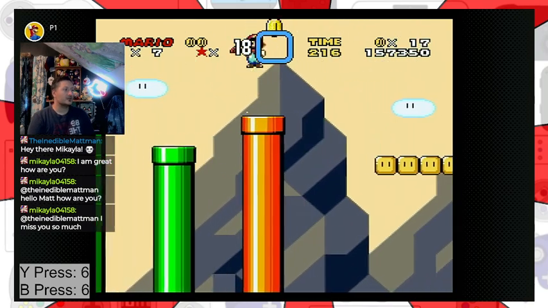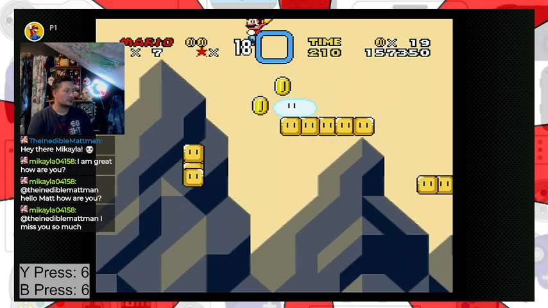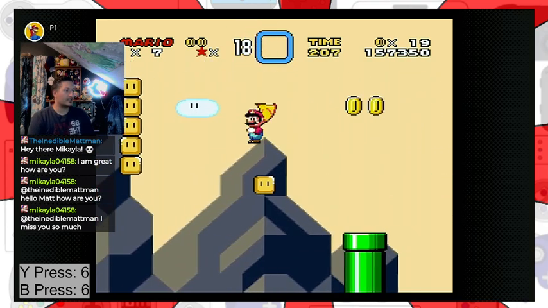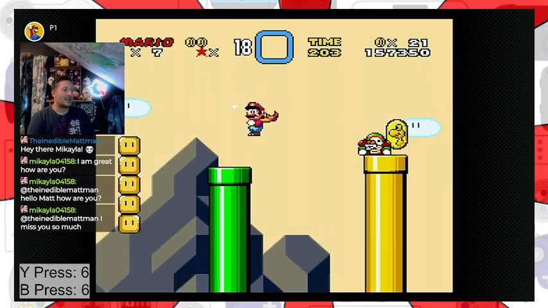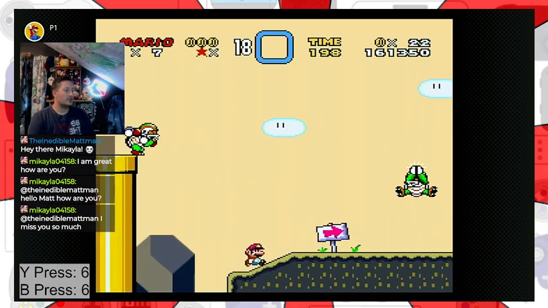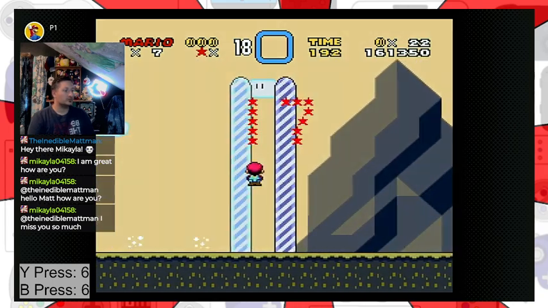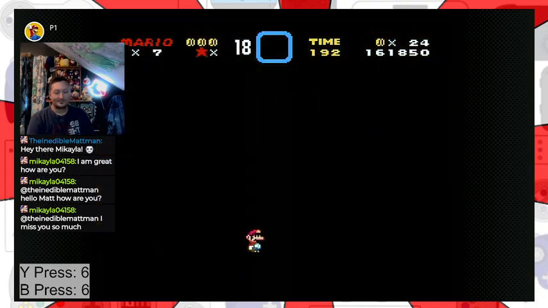Because there was just no way around it. I had to do it. Ludwig's castle had those gates I had to climb up, and I'm just mad you can't jump off the gates with the A button. You can only jump off the gates with the B button. It's wild.